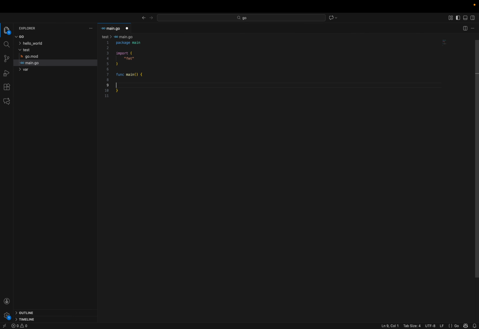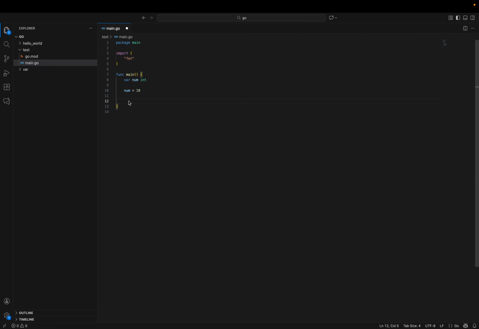Now let us write one situation. Suppose we have one variable, var num int. Let me assign the value 10 to num. Now we will check if the value assigned to the num variable is even or not.